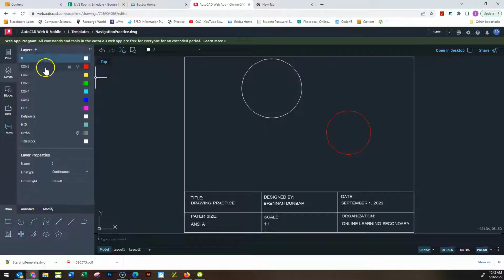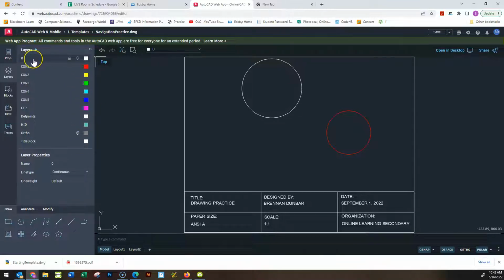So if I want to hide the red layer after I've used that circle, say to do something with the other circle, there's a little light bulb there, and if I turn it off, you'll notice that it is hidden. It's not gone, it's just hidden, because we might want to go back to it and use that circle again. So it's important to have all these different layers, and if you're using my drawing template, which you should, you'll have these layers set up in these colors, and it's everything that you'll need in the course.